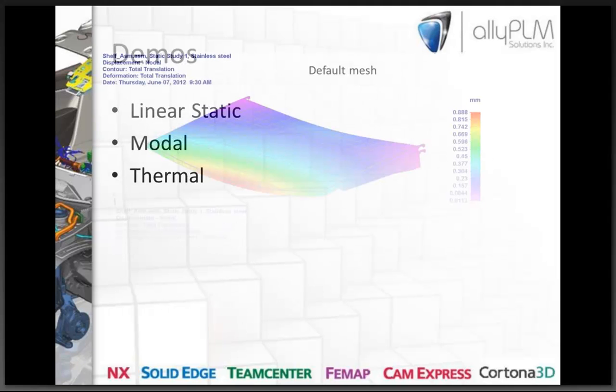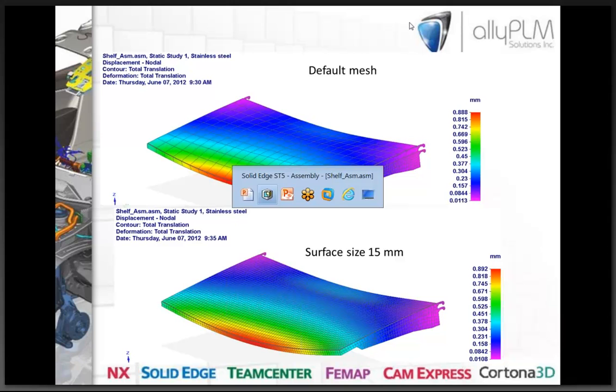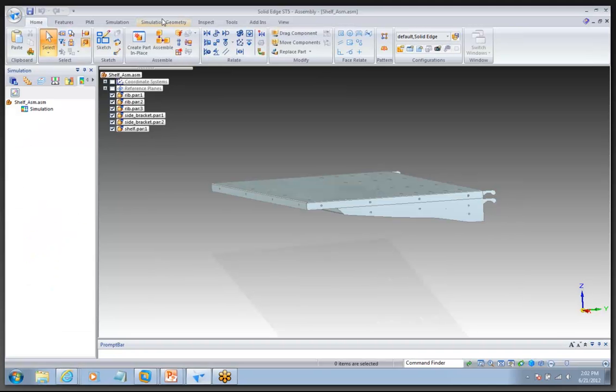So why don't I get on to it here? All right. I have the Solid Edge Simulation in ST5. We're adding functionality, which we're going to talk about as we go along here. But I want to show you not only the really cool stuff with ST5 that's new, but also discuss how to use engineering judgment during pre-processing in order to make the correct assumptions, and during post-processing in order to validate our results. So we're going to start with this static demo.